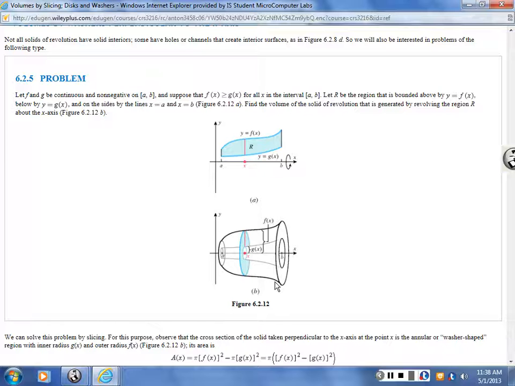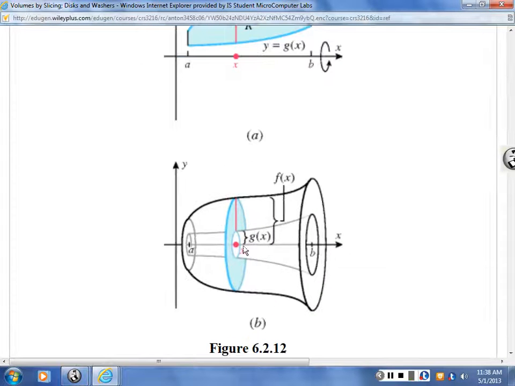Question? So that little piece that you're doing is going to give you the whole thing when I integrate it? So this little piece that I do will give me the area of that little piece. When I take that area times the differential length, I get volume, right? So then if I add up each individual volume from a to b, I get the volume of the whole thing. So the integral of the area with respect to x from a to b gives you volume. Just like in 6.1, where we took the height times the differential length from a to b to give you area. So now you need to come up with this cross-sectional area function, and integrate that area function on your bounds, and that will give you volume.